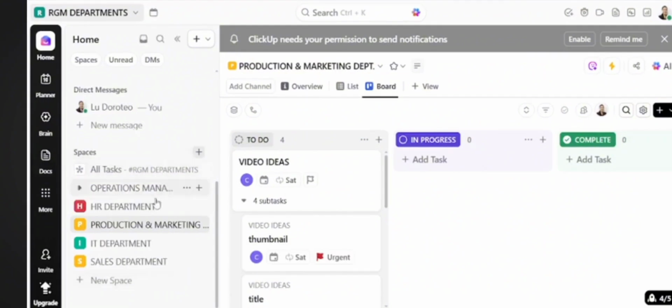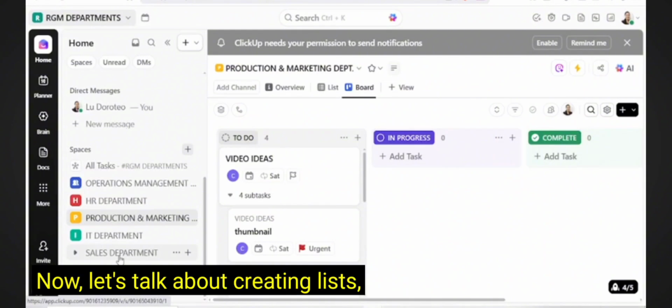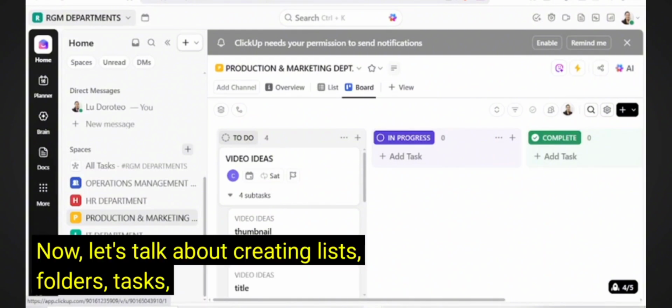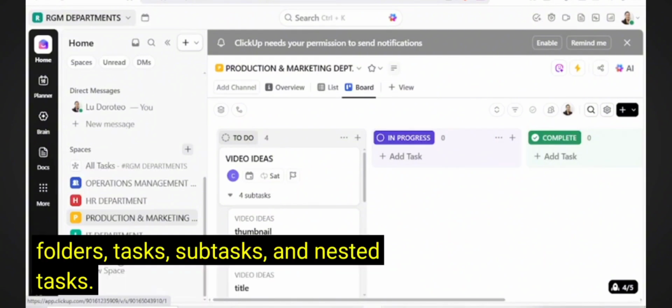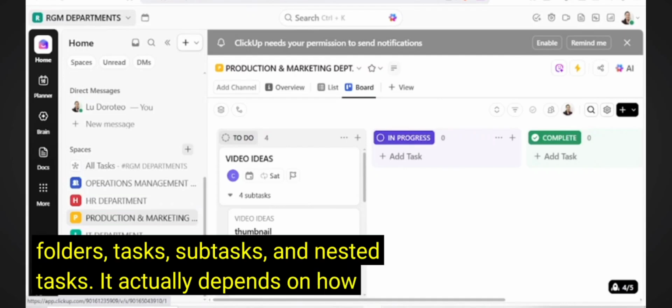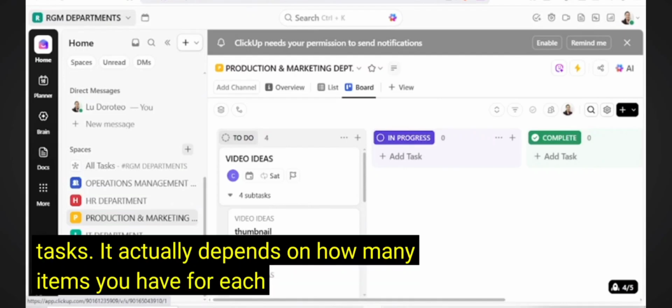So here at the left side corner, you can see the 5 spaces that I've created under the RGM department's workspace. Now let's talk about creating lists, folders, tasks, subtasks, and nested tasks. It actually depends on how many items you have for each space.